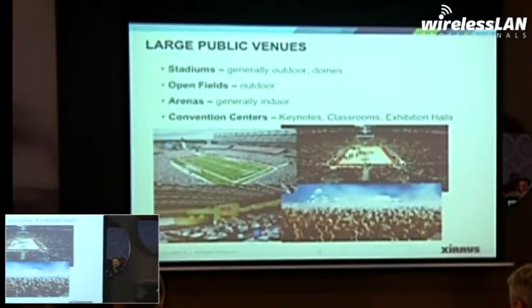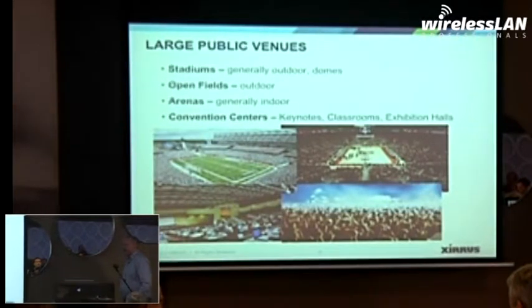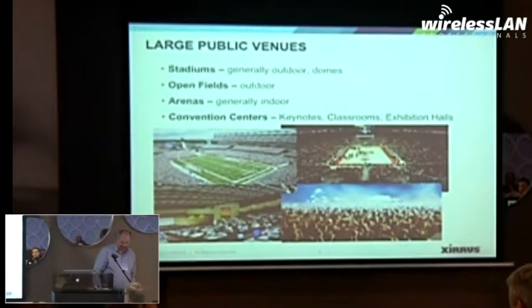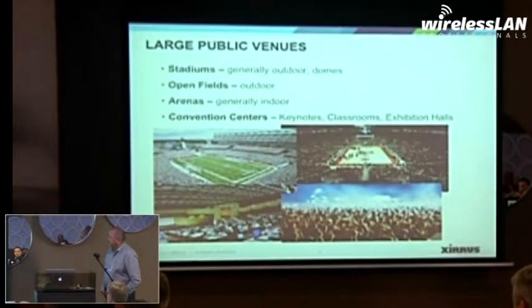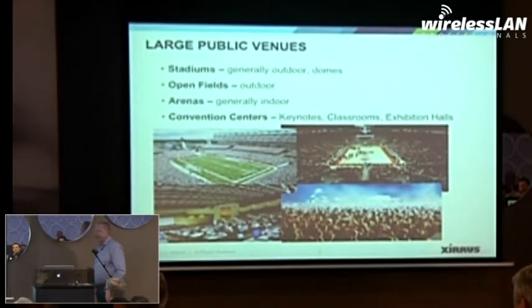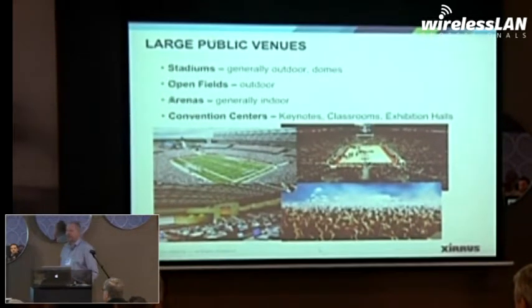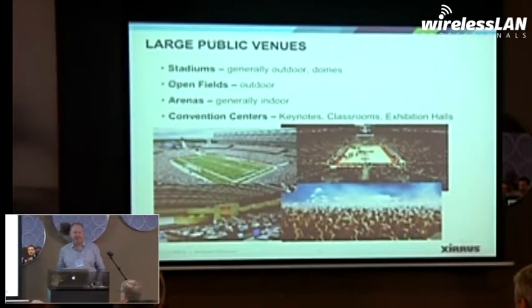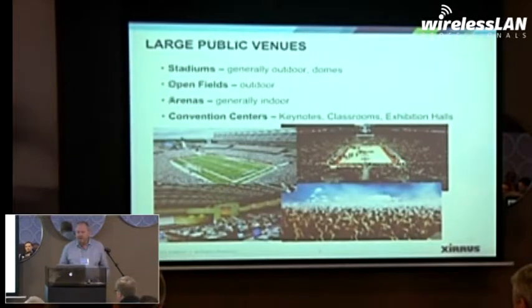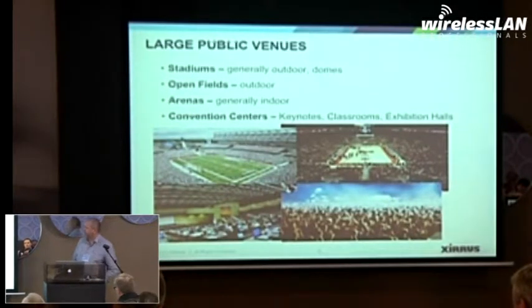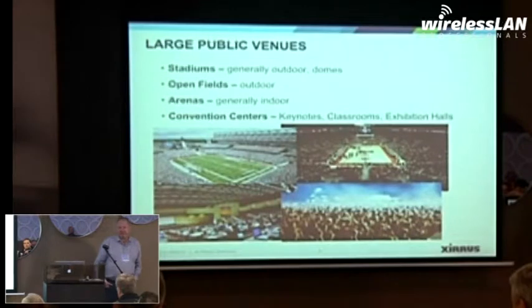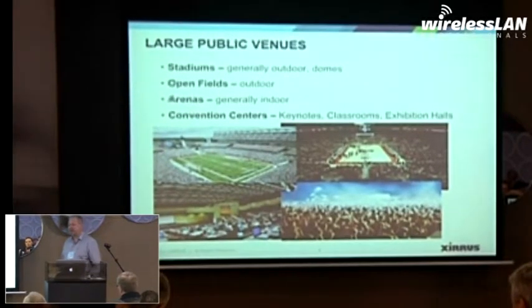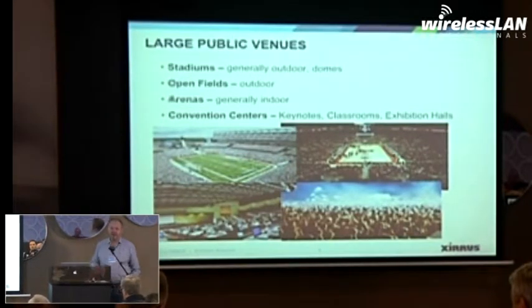What is a large public venue? It can be a stadium, an open field, so an outdoor event like music festivals or any other outdoor events. It can be an arena. It's generally indoor, looks like a stadium, but sometimes easier to mount stuff than in a stadium. Or it can be a convention center. You can have keynotes, classrooms, all kinds of high-density situations where a lot of people gather in one location.